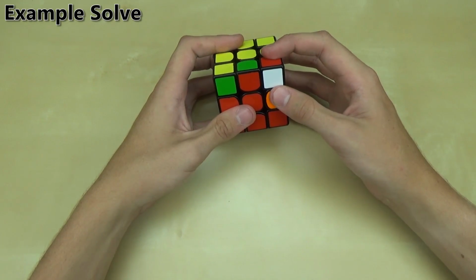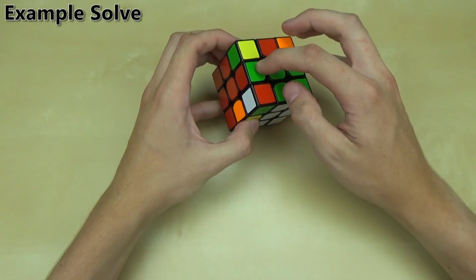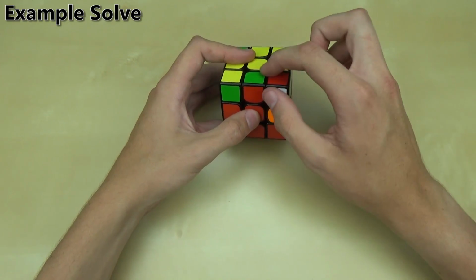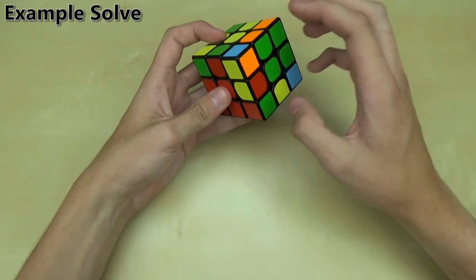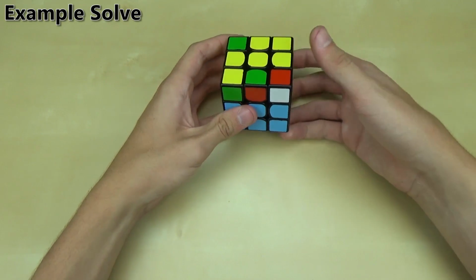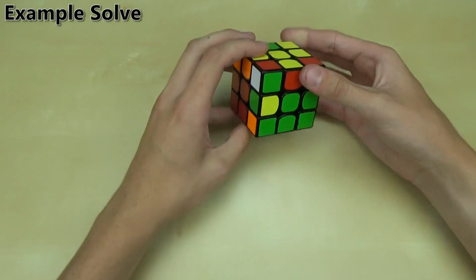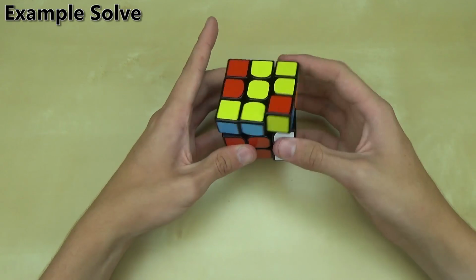And this is actually the special case where you can't bring white down, because that also brings the edge piece down when you're hiding the corner piece. So instead you have to bring it down the other way so that you don't hide the edge piece. But in this case, that's actually going to mess up the slot in the back there, like I showed you earlier. So instead of messing up the slot in the back, you want to bring it over here so that you're not messing it up. Now you can bring it over and back up. And now you can bring this in just like that. And now, of course, once you're done, you can solve the last layer however you want.